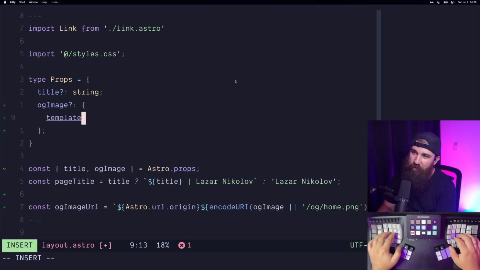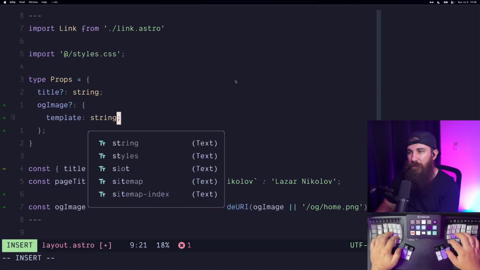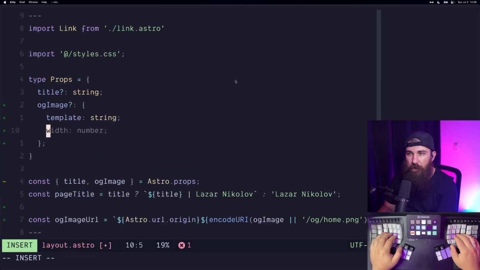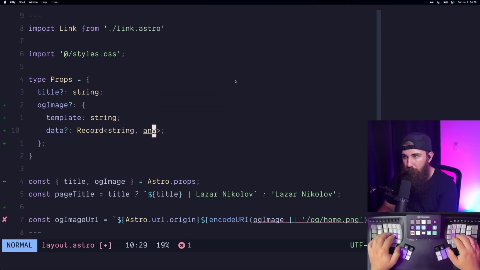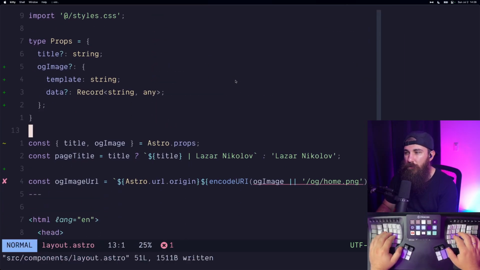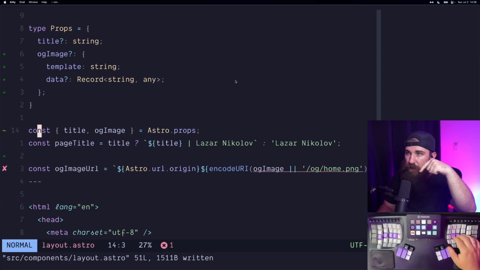All right, so here we're gonna use the template. That's gonna be a string, and then we're going to also pass an optional data as a record of string, and just string and any at this point. And we're gonna construct the URL right here.